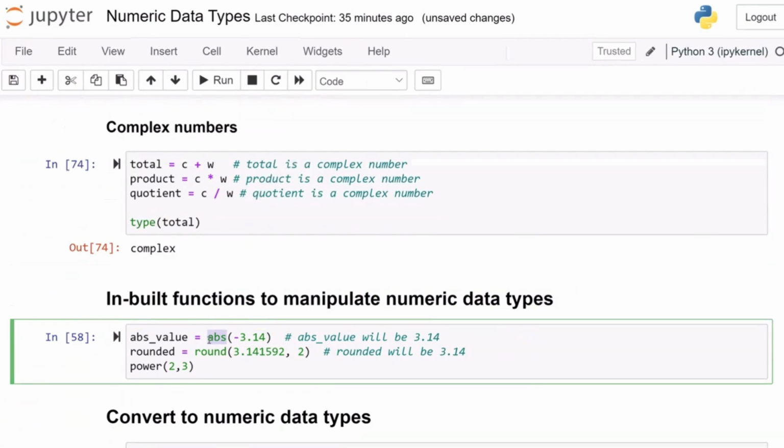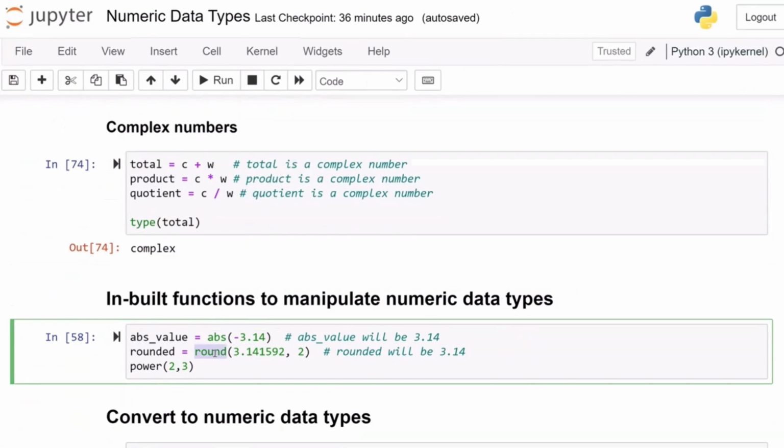This now is a function. It's an inbuilt function called ABS, which stands for absolute value. And then also, you can round off some numbers. For example, this is quite a long number with how many decimal places? 1, 2, 3, 4, 5, 6. 6 decimal places. In some instances, we only want to round off to the nearest 2 decimal places, which means if I round off this to 2 decimal places, then I'm going to get 3.14. And round is just a function that is used to do that.